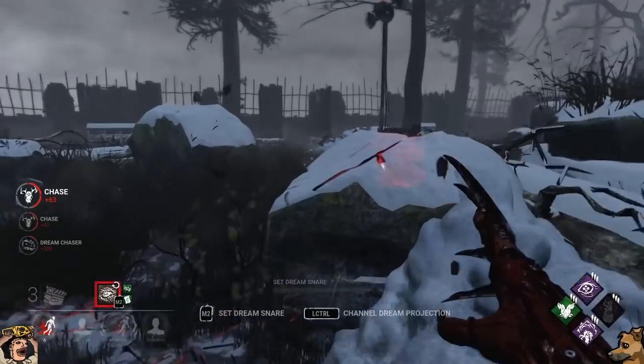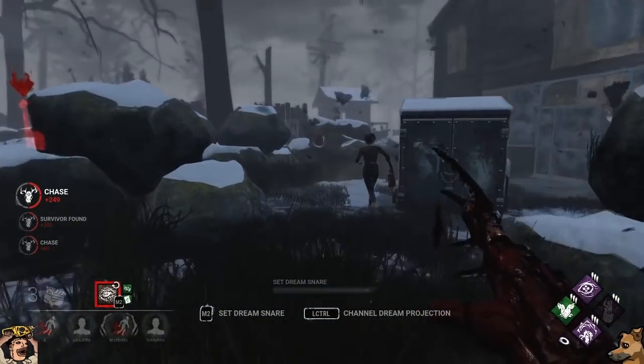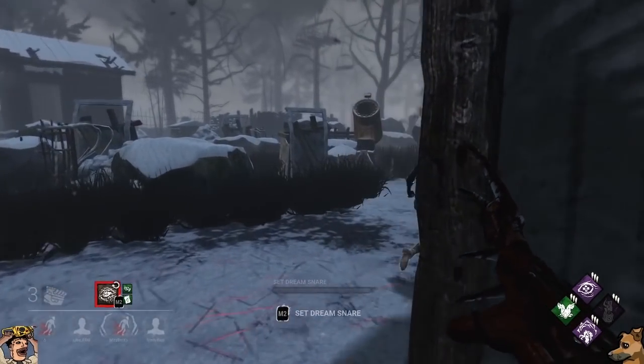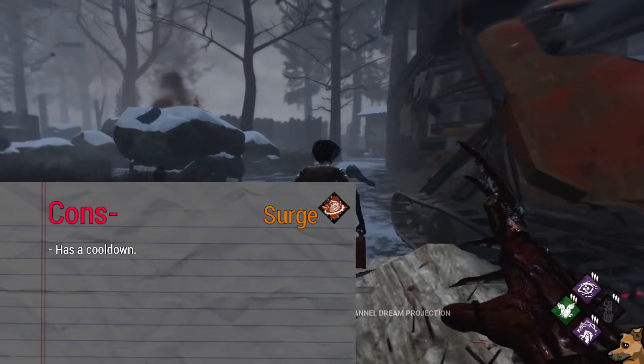So now let's move on to the cons for Surge. The first one is one of the main things that people bring up when they talk about the negatives of Surge, the 40-second cooldown.